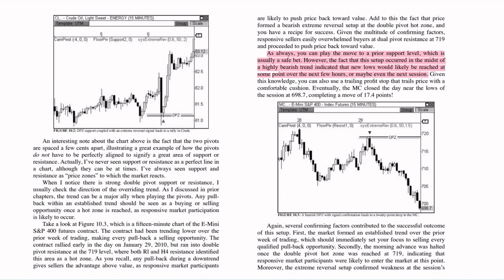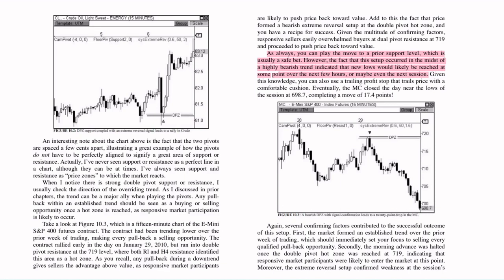It does not always mean that the double pivot hard zone has to be perfectly aligned in one single line. It can have a minute gap between them. So you have to wait for the market reaction on how it is happening at the support zone or resistance zone, and then decide based on the candlestick setup.